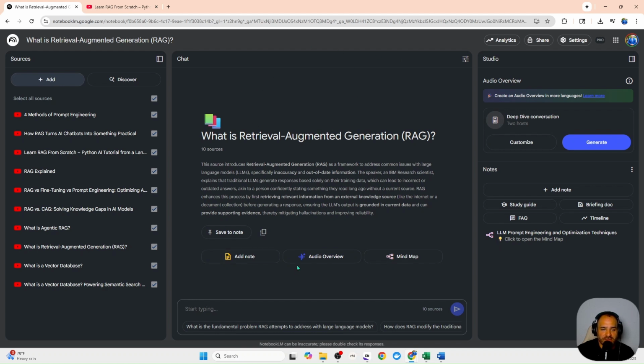This is an AI system, and we can ask it questions. We can ask it to make a mind map. So I'm going to click this so it can start working here, and it's going to create us a mind map. We can tell it to give us some information, and we can add notes. I'm not going to do any of these. I'm going to just ask it a question. So we're going to ask it, what is a RAG?